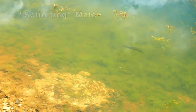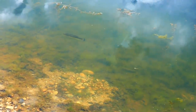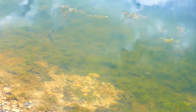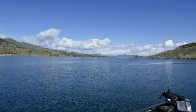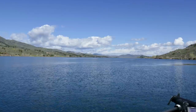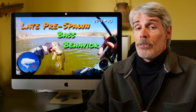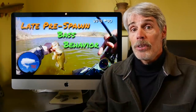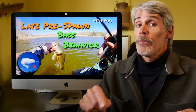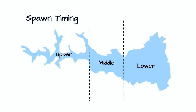In general, the bass in my small waters will initiate spawning about 10 days earlier than those in a larger, deeper water body do. Really large, deep lakes will hit their peak spawn a good month or more later than the smaller, shallower waters will. The onset of spawning for bass across such a big lake depends on the conditions present in the specific locale each group of bass reside in. As an example, bass in very large, elongated reservoirs spawn first in the shallowest upper reaches and latest in the deeper lower reaches.